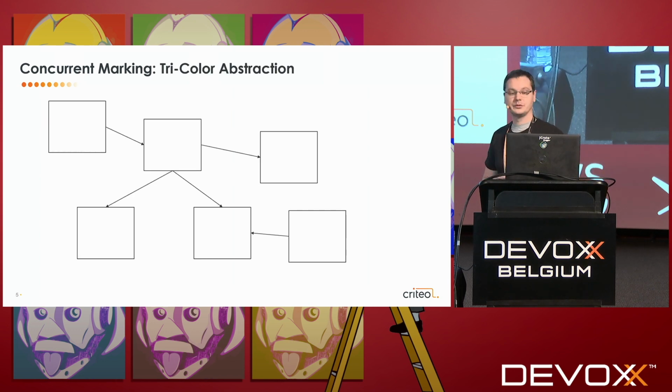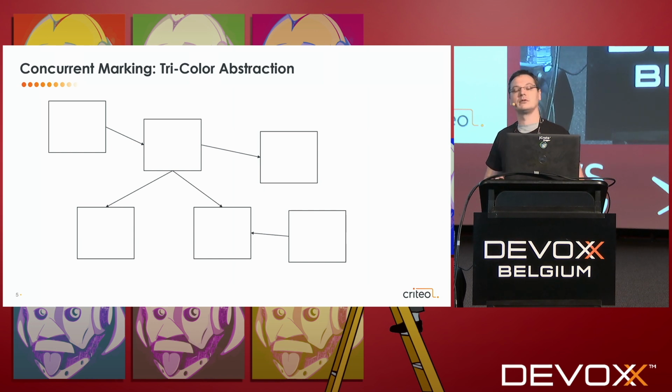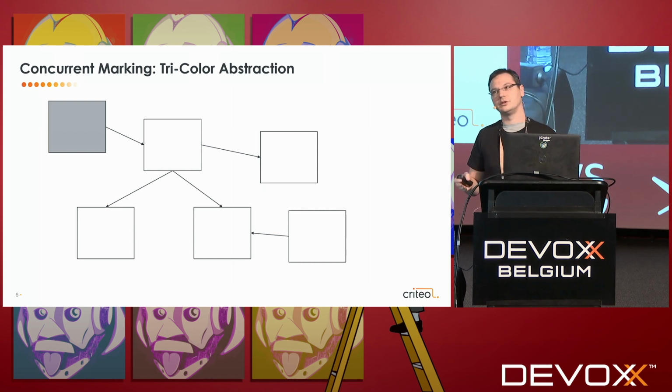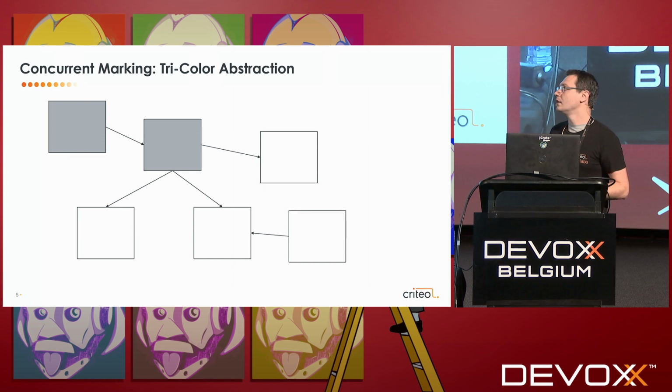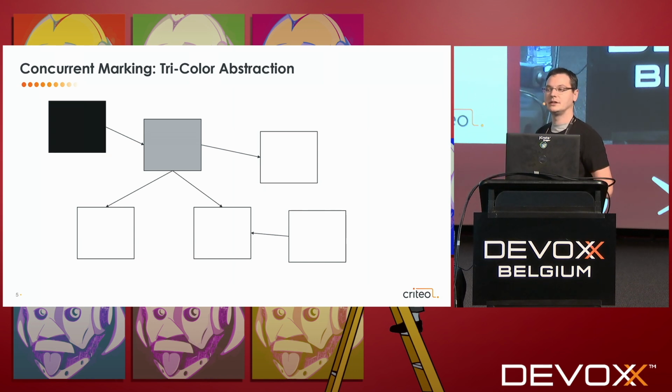So let's take an example for concurrent marking. We have an object graph. There is tricolor, so there will be three colors: white, gray, and black. At first, all the objects are white. The top left object is my GC root, and I will go through this object graph. Each time I visit an object, I change the color to gray, so I'm visiting the first object. Then from this object, I go through all the children, all the references, and visiting each object, I mark it gray also. Once I've visited all the children of the parent object, I make it black, since I'm done with this object and its children.